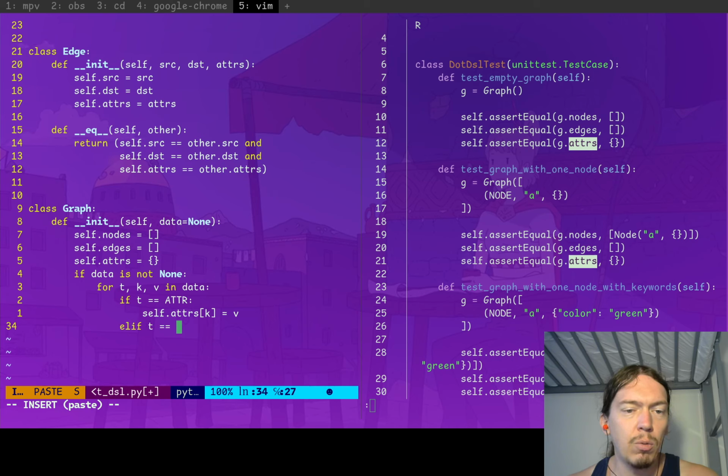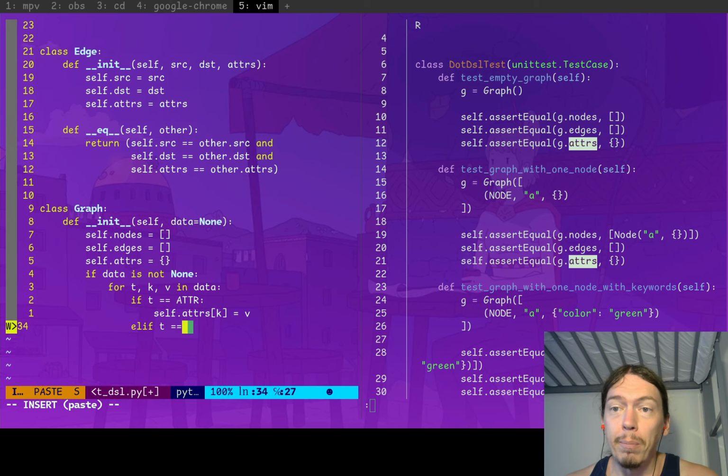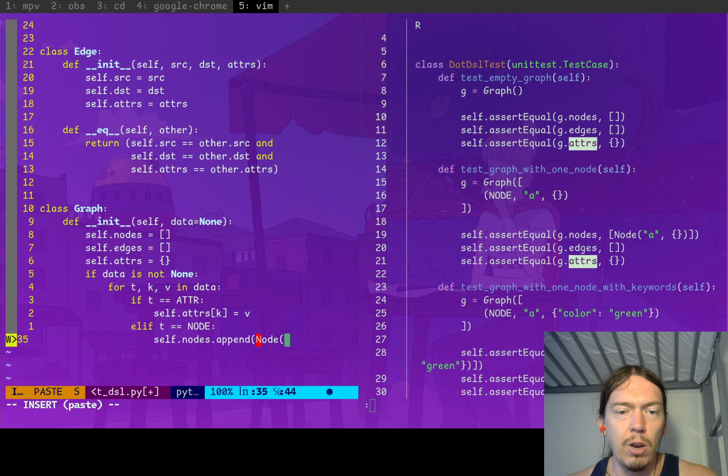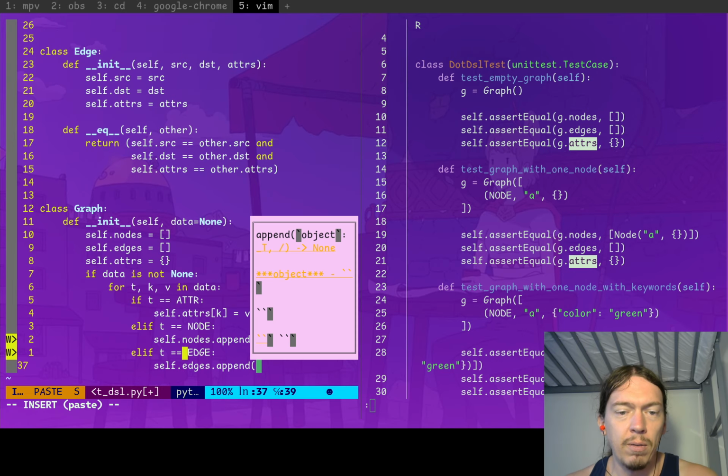Elif t equals node, self.nodes append, and then we put in a node which has kv. Elif t equals edge, self edges append edge.